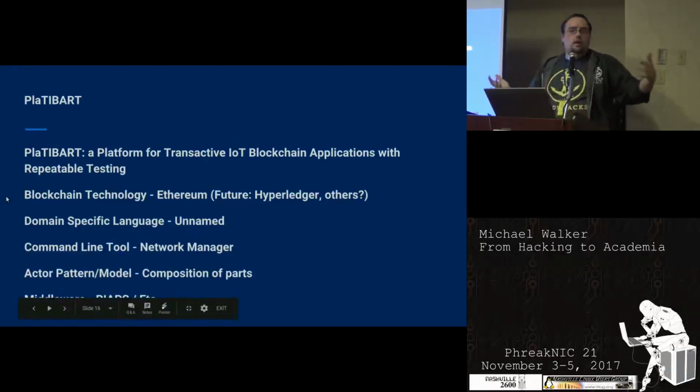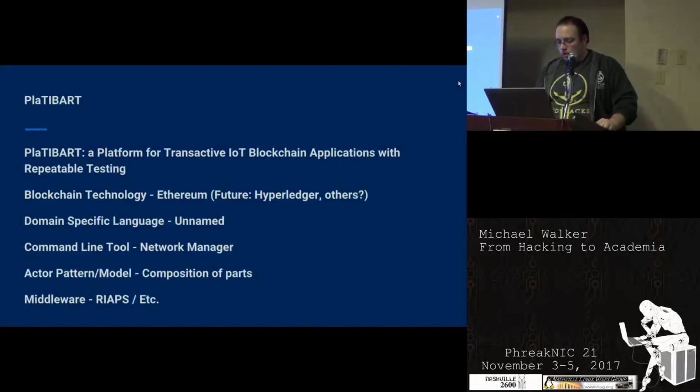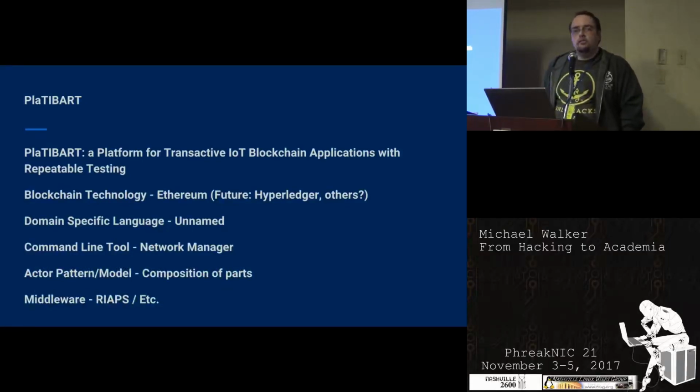So, first of all, how do we make a platform like that? What do we target? Ethereum or possibly Hyperledger or whatever the case may be. So I was targeting Ethereum because at this point it's the largest blockchain network with a Turing-complete programming language. Turing-complete means you can make real programs, whereas Bitcoin is actually specifically designed to not allow you to write real programs in the smart contracts. They're designed to only allow you to do financial transactions. People have been creative and sort of gotten around that in certain ways, but realistically it's a much more limited subset of the features you would need for a full-featured programming language.